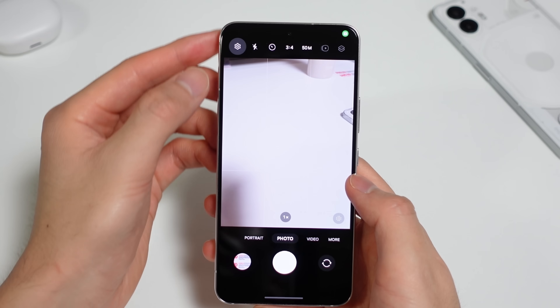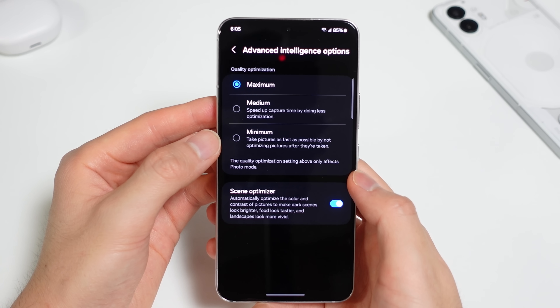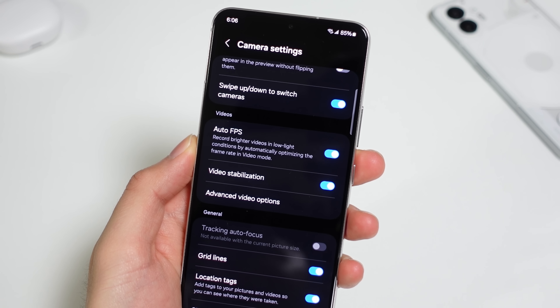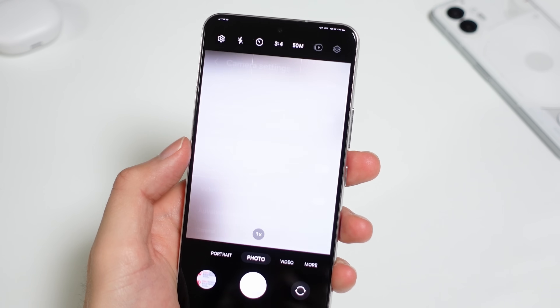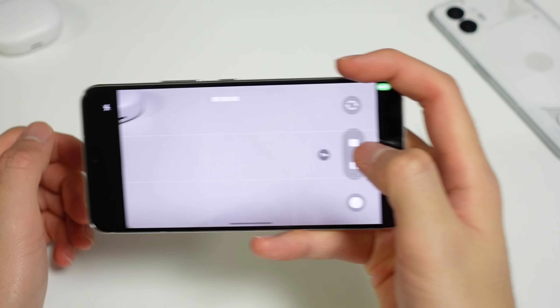If you go a little deeper into the camera settings, you now have the option to speed up your post-processing times. The final result is still the most important to me so I keep it at maximum, but if you hate how long it takes to post-process a photo, you can go for medium or even minimum instead. There's also a new auto FPS feature for video recording — you can get brighter video in low light by having the camera automatically lower the FPS during recording. It's a neat feature to have.